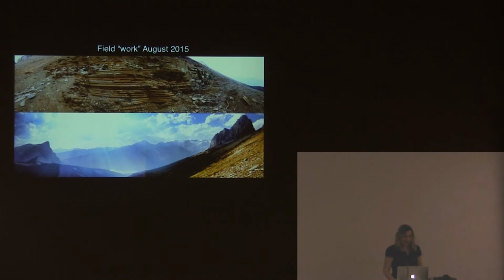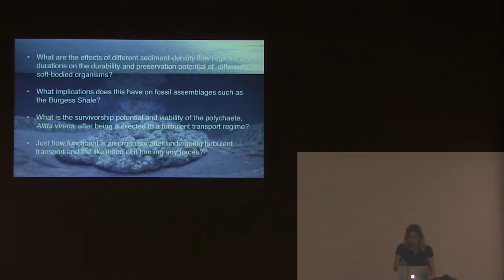So I'm going to bring you back into the present now and talk to you about some accidental experiments I ended up doing. And this is, what is the survivorship potential and viability of a polychaete after being subjected to a turbulent flow? And secondly, just how functional is an organism after coming out of the flow if you put it in alive?